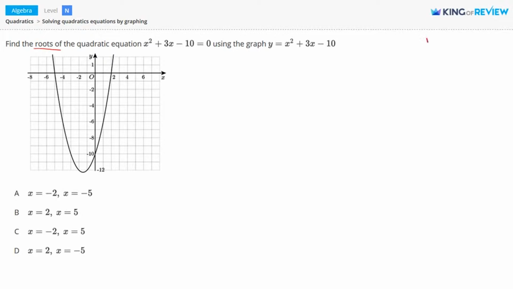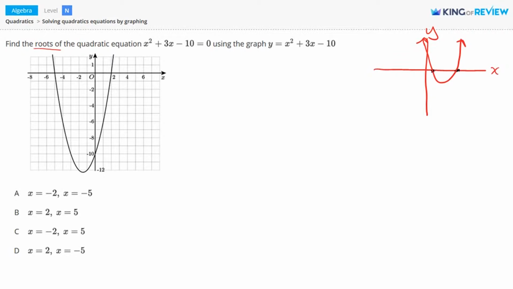Let's think about this. If we have a coordinate plane here, we have our x-axis and our y-axis. And let's say we plot a parabola here. Now the roots of this parabola are where it crosses the x-axis right here. These points are also the x-intercepts. So in this case, our parabola has two x-intercepts.